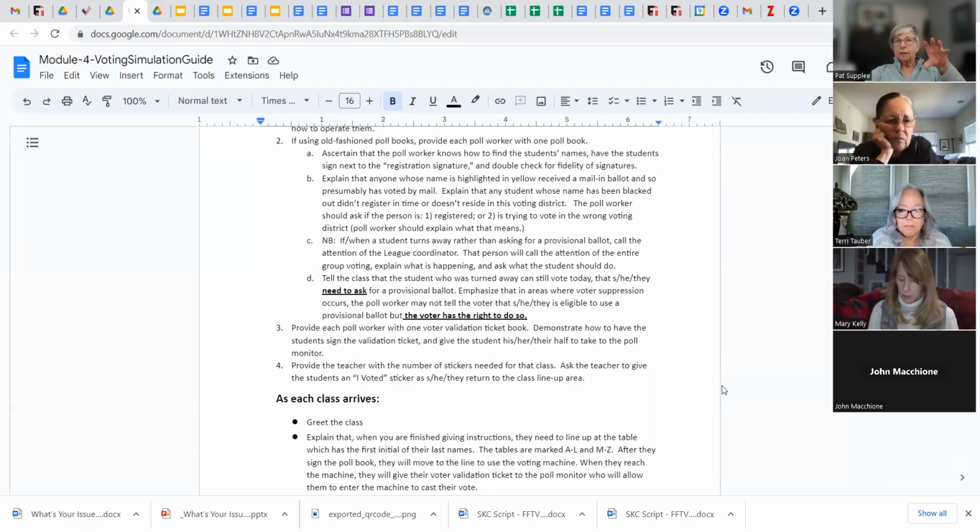So the class arrives, they go up to the table, they sign in the appropriate book, and then they line up to go through the voting machine. If the students have seen what the ballot is like ahead of time, which we like to do, that's what we're doing in Plainfield. So they're actually getting a sample ballot ahead of time too. So they know how they're going to vote. They go in, it takes maybe between 30 seconds and a minute for them to go in and out.